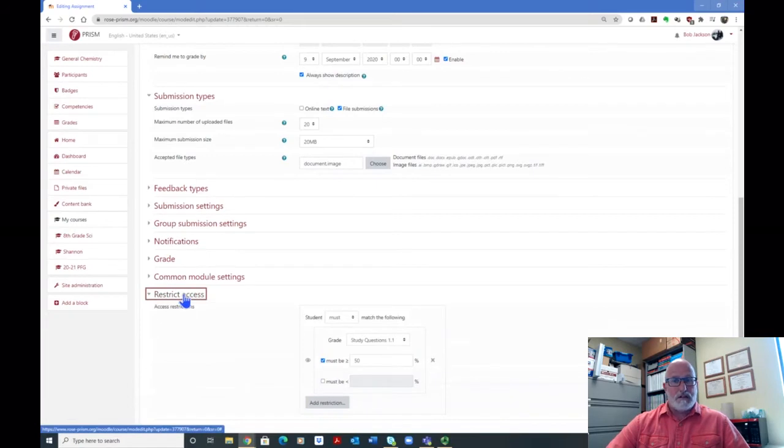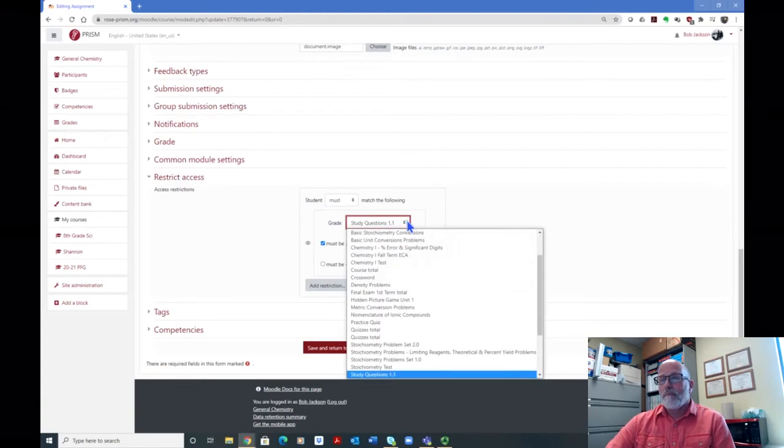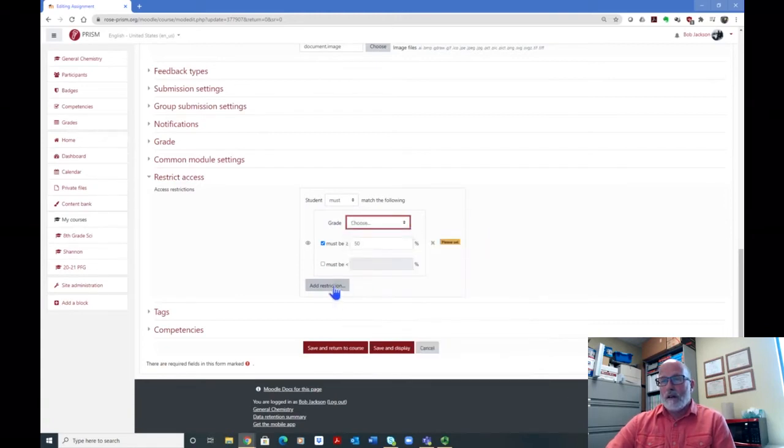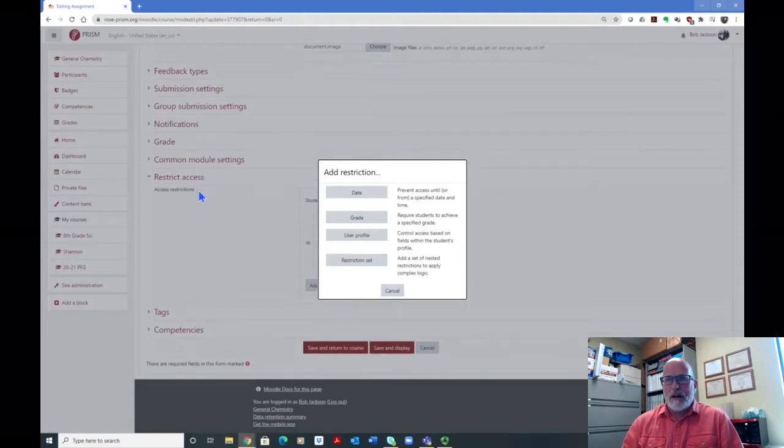restrict access. Now then, in restrict access you're going to get this. Let me take this back here. I wanted to back it off there because I already had the setting in, and I want to take it out where you see it for the very first time when you open it up.